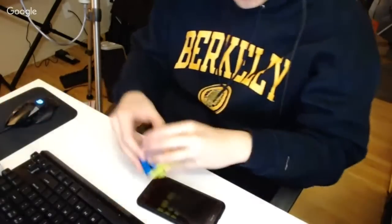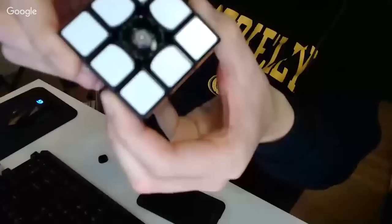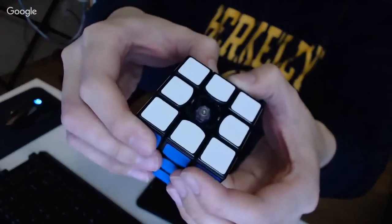Color springs. They are the clear ones. Yeah, so they're the clear ones.